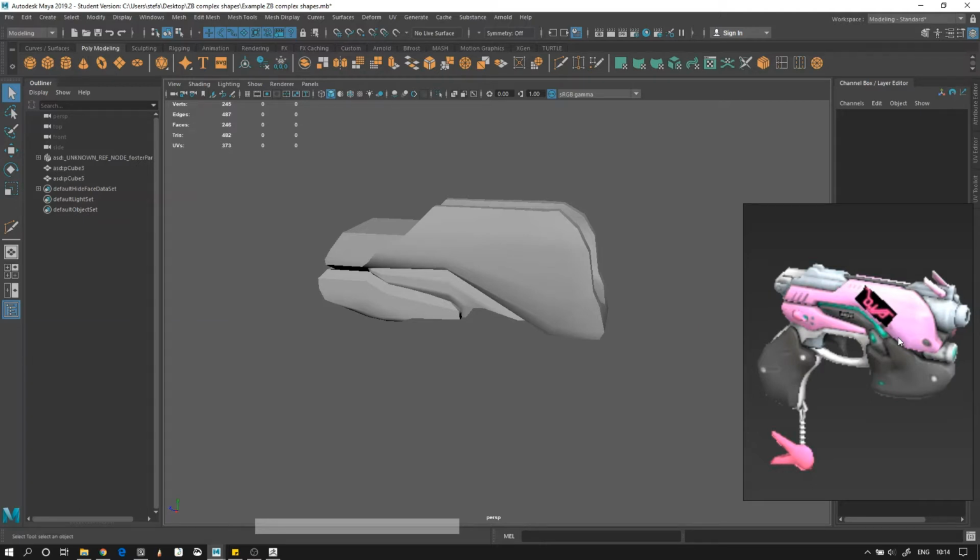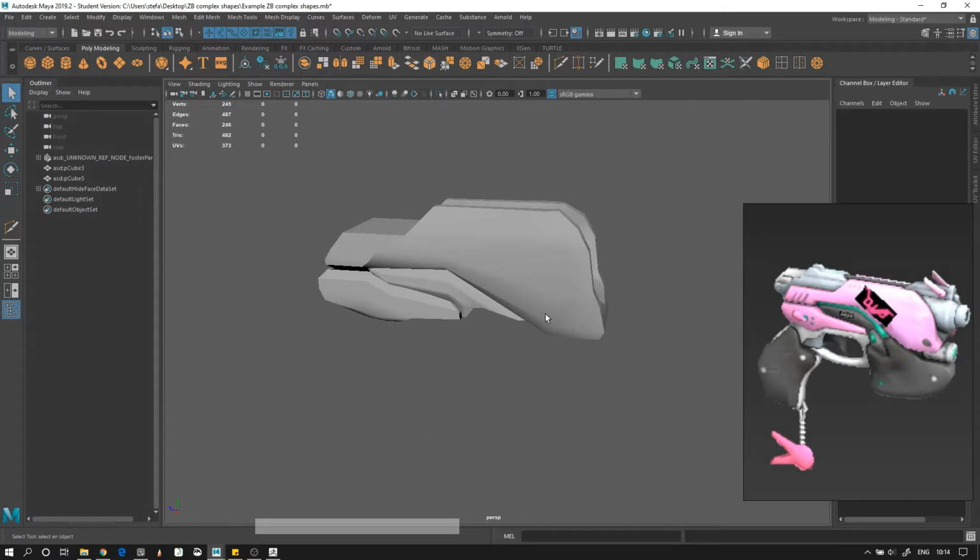So first thing I want to make is this little trigger part, and then I might make this front bit or this back bit. You know, a person can make all of this in ZBrush, and someone that knows Maya very well can probably make all of this in Maya. But I just want to show, you know, another technique.